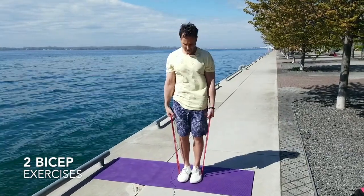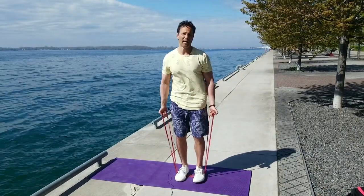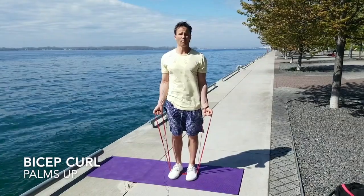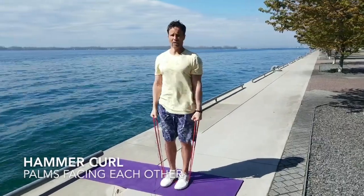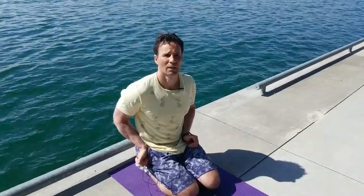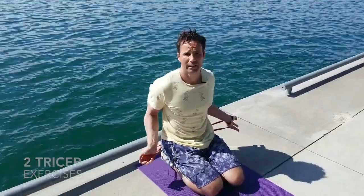So I'm stepping on the band. The closer my feet are together, the less resistance. If I widen my feet, I'm just going to have a little bit more tension on the band. So first one is going to be just supinated, so palms up, right? Doing our bicep curls. And then the next one, we simply thumbs up, more of a hammer curl, if you want to train more of the forearms. Triceps now. First one is overhead tricep extension, getting the long head of the tricep in.